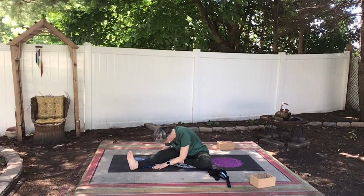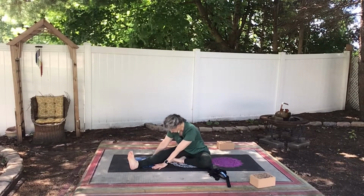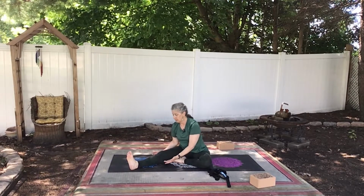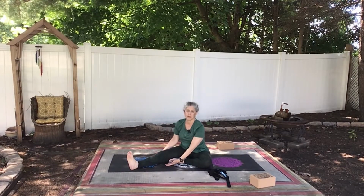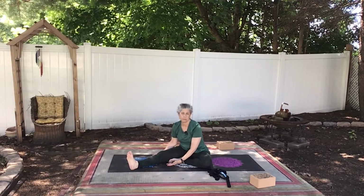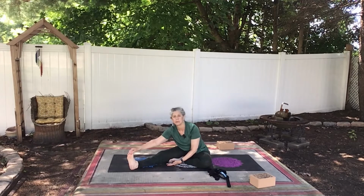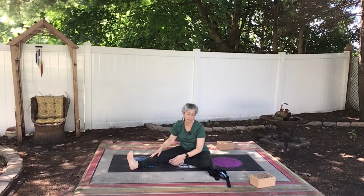Inhale, take your palms to the mat. Begin to push into the mat to bring your body up. One reason to have the palms of your hands by the sides of your thighs so you don't overstretch. There's a real temptation here to say, I must touch my toes. And sometimes that's not a good thing.